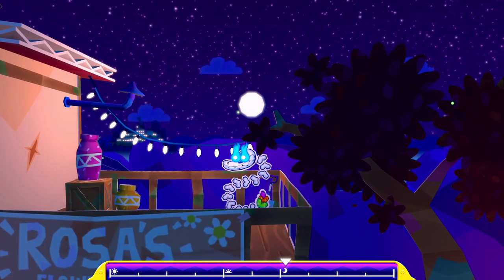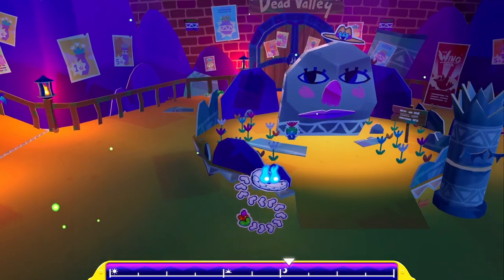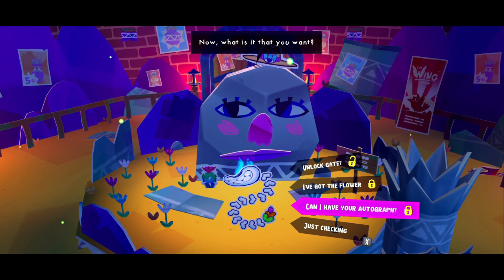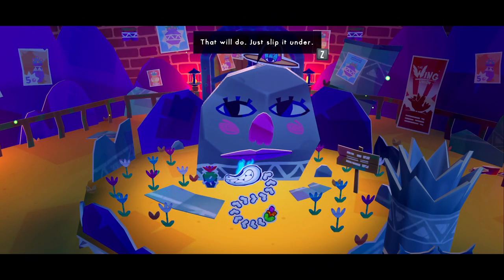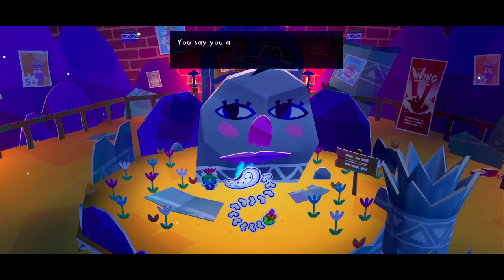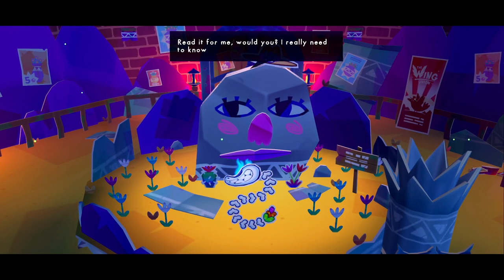I'm surprised Pika didn't show up. Let's go get that autograph. And I think we need to loop one more time to get all the flowers. Hey, Rocco. Got another flower for you. What did he sign it with? Yep, he was dual alive. I think you want one more, huh? Oh, I didn't know there was a letter attached.